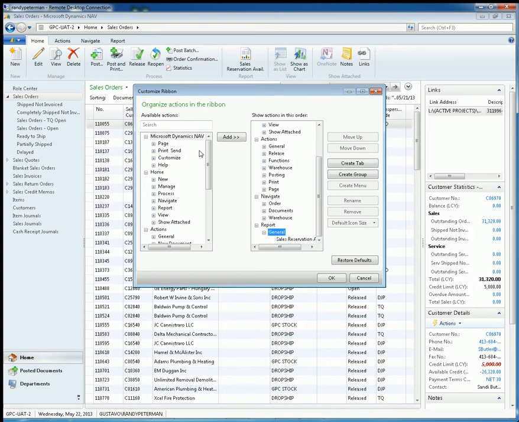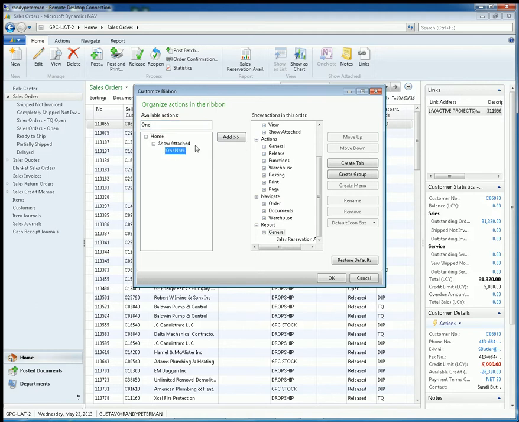And then I come over here, and so there's a lot of options here. Fortunately, Microsoft has provided a search button. So I know I want OneNote, and then here we go, OneNote. So I highlight it here.